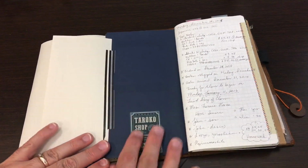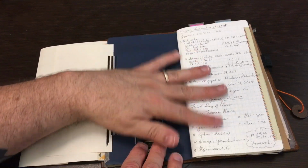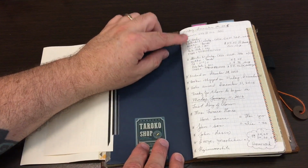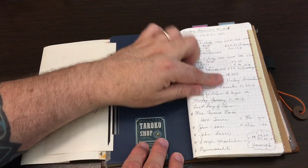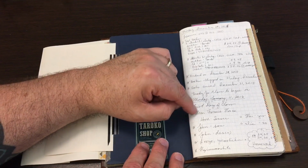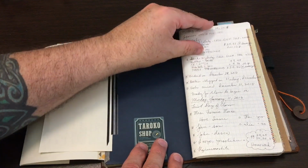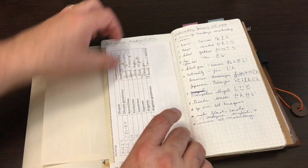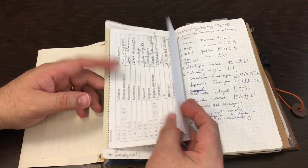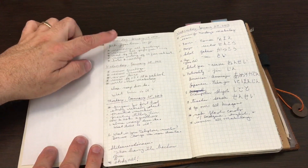So what I did was, anytime I did something for the class, I would write it down in here. So, Monday, December 28th, I bought my textbooks and how much they were. And I checked off when I did that, first day of class, who the teacher was, and a few notes from that class and what our homework was. She gave us a handout that day, so I tipped in the handout, so I would have it with that day. And so that's all I did, each day.